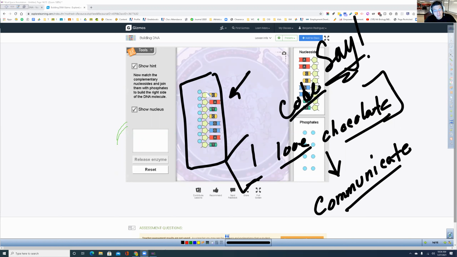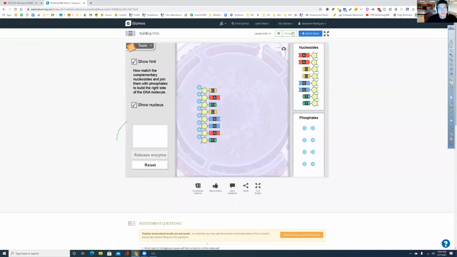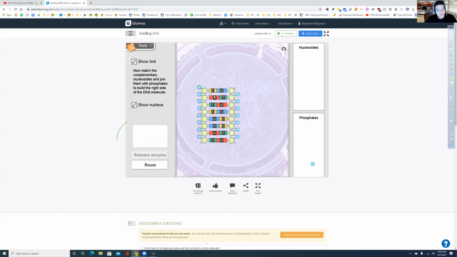But right now, DNA has how many sides? 2. Good, right? So let me put the other side. Boom, it has 2. And each side is made out of what? Nucleotides. Exactly. And what's the only thing that changes in the DNA molecule? The nitrogenous bases. That's exactly right. Okay. Make sense a little bit or no?